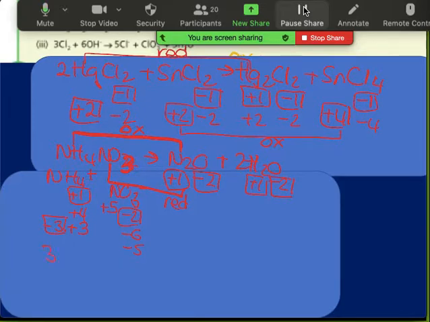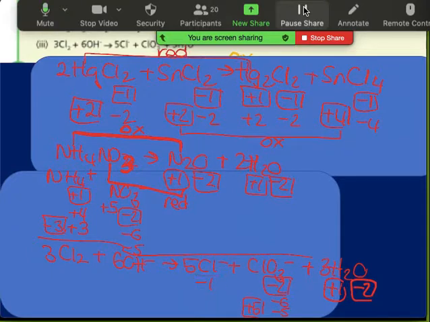Okay, the last one then, 3Cl2 plus 6OH minus goes to 5Cl minus plus ClO3 minus plus 3H2O. So here it is a -2 and a +1. Here it is -2. There are 3 of them, -6, and I have to have 1 left over, -5. Makes this chlorine +5. This is the rule for simple ions, so it's -1. This is -2. This is a +1. And over here, this is a 0.